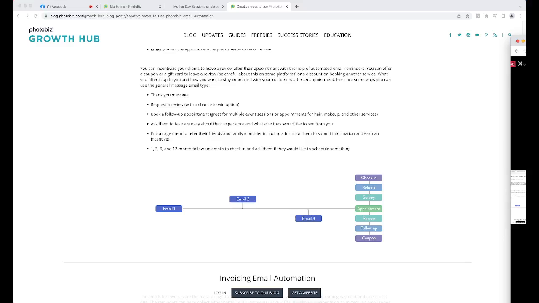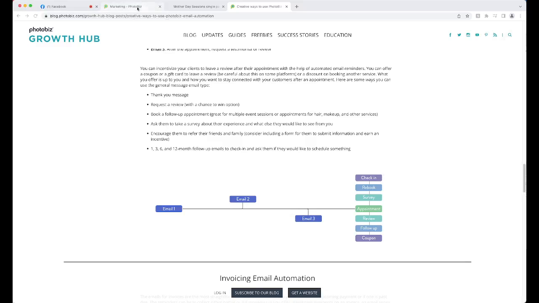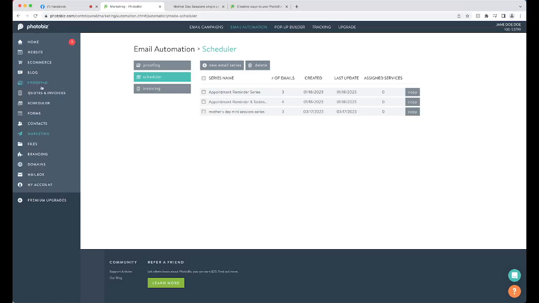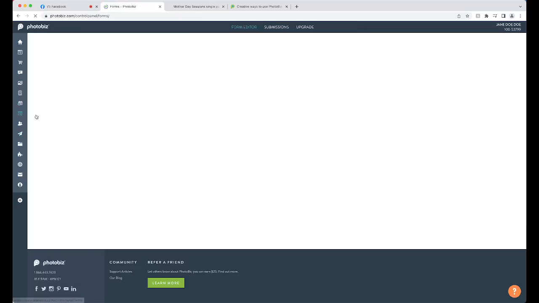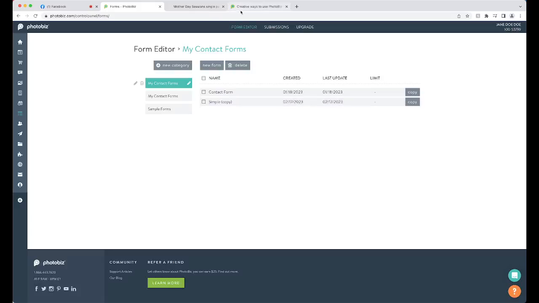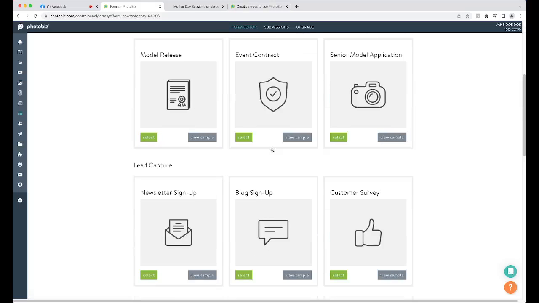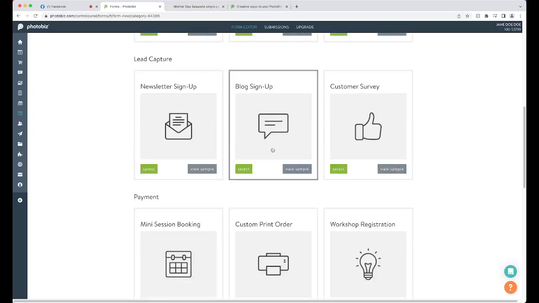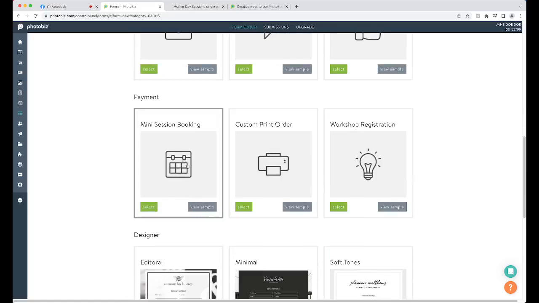And is there a way to customize or add forms and contracts to booking confirmations? I created a hyperlink, but I haven't tested it yet. So yes, there are ways you could do that. Maybe you want a form at the end as well. If you're doing the old school way of it, you could always create a mini session through your forms if you prefer it that way. But the new functionality makes it so much more expedited. You don't have to worry about it. It's more attractive this way.